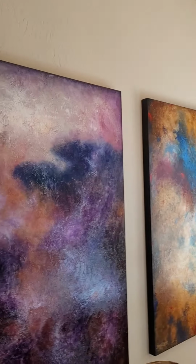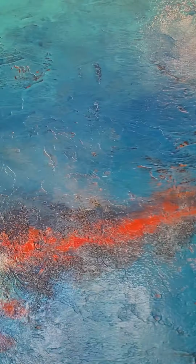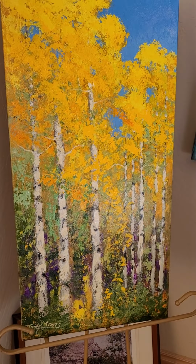And here's some in the dining room, large 6-footers. There's another, this one is on the site, Stingray. It's a pretty cool piece. That shape just reminded me of a stingray when I painted it. It wasn't really on purpose. Here's the signature. There's some Colorado aspens there.